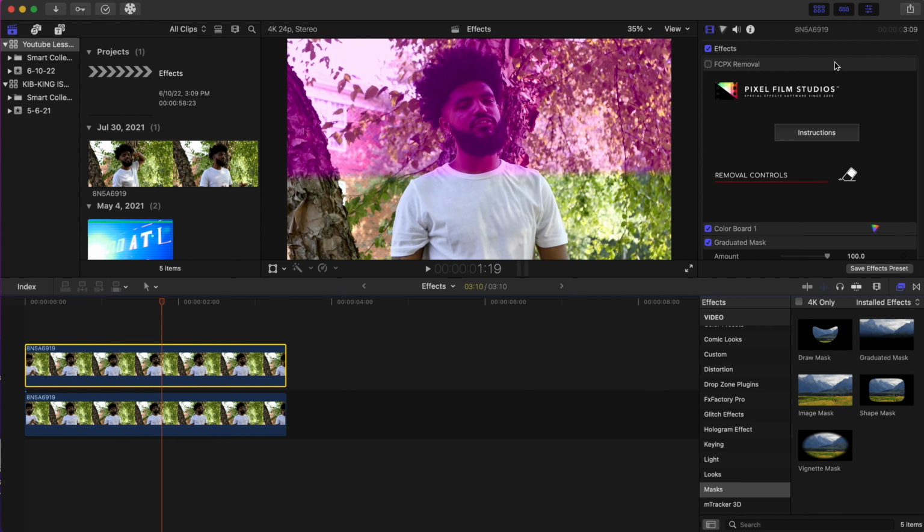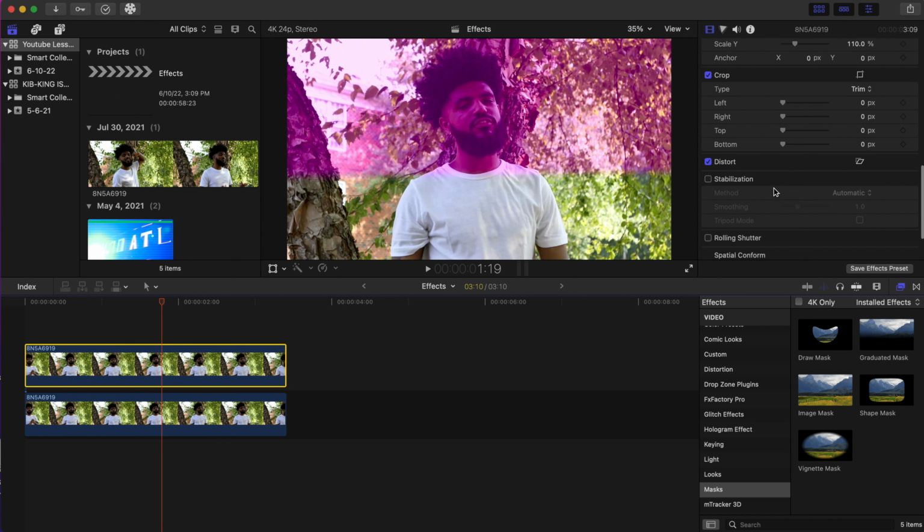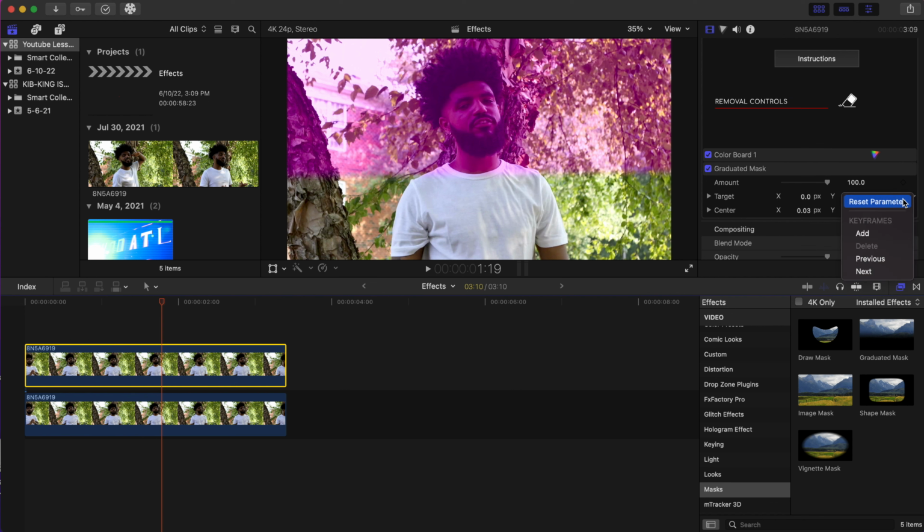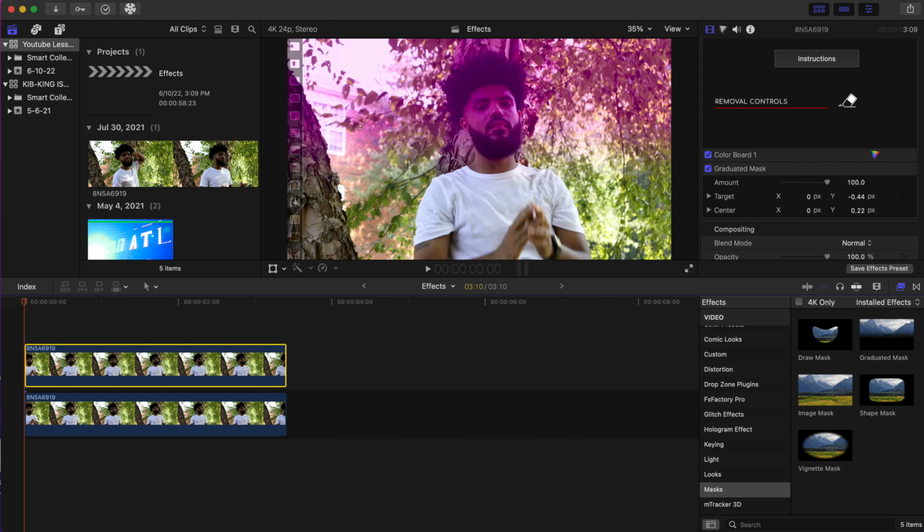I think that's coming in a bit too quick, so we're going to do that graduated mask one more time. Let's reset our parameter and reverse it again. Add keyframes.